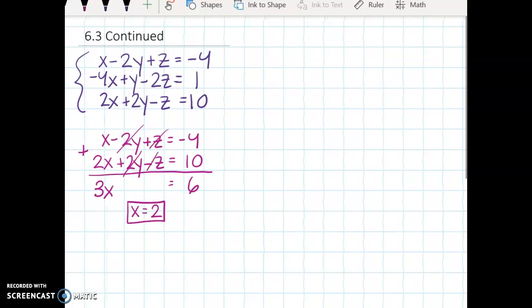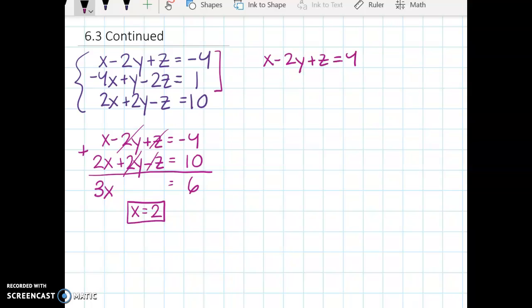If you like to stick with the steps, let's say we're here and we have x equals 2. We can now go back and solve for different variables. Let's put the first 2 equations and the second 2 equations together, and if we're thinking of our steps, do steps 1, 2, and 3. We did step 1 and found x, but now let's take 2. So let's do x minus 2y plus z equals -4, and -4x plus y minus 2z equals 1.